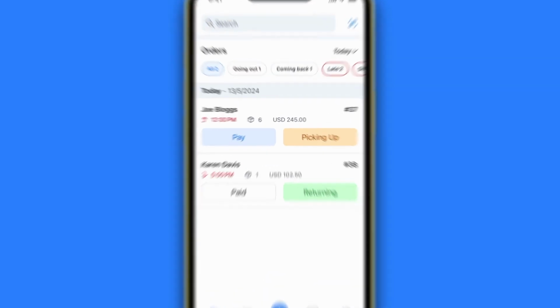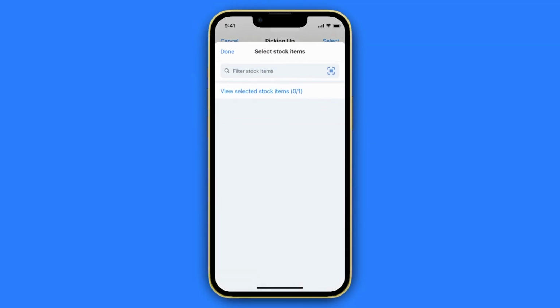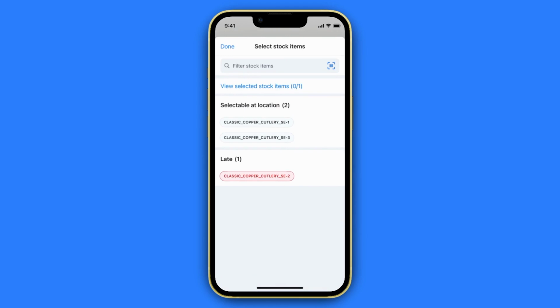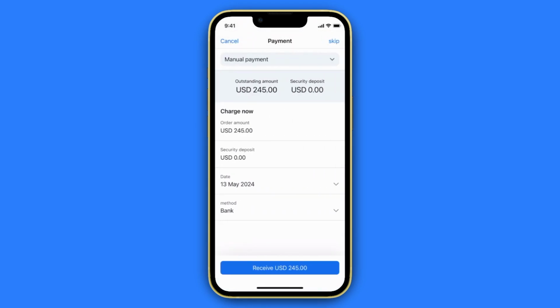Clicking back into the dashboard page, when the time has come to hand over items to the customer for an order, you can tap the orange Picked Up button on that order, and the page will appear for you to either select the correct identifier code for each stock item going out, or hit the Scan Barcode button instead. After this, the Picked Up button will display, and when clicked on, the payment screen will appear. You can skip this step, or if you're taking payment now, you can either send a payment request link for the customer to pay, or instead you can register a manual payment for any external bank transfer, card, or cash payments for this order.